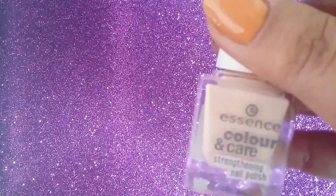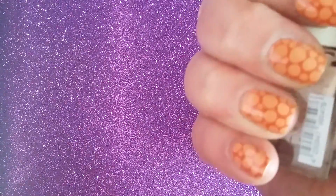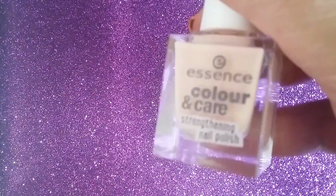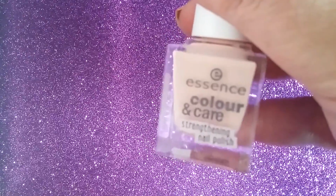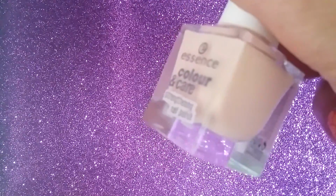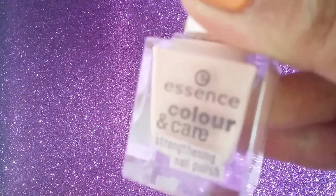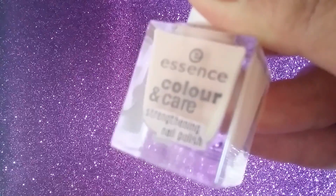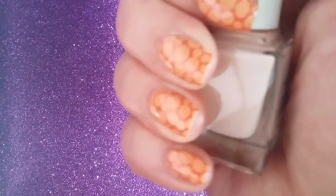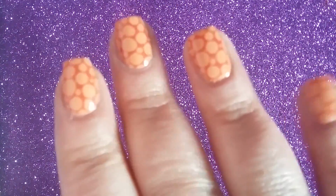Oranges are a colour that I wasn't particularly, I mean, obviously this is a very pale orange, but like the oranges on my nail, it wasn't a colour that I would gravitate towards, to be honest. It seemed a bit too brash and too bright. But I seem to have developed a new appreciation for this shade just this year, actually. Especially the really juicy oranges, not too bright neon, because I am a bit of a neon phobe. But yeah, just these bright oranges. They seem to be okay in terms of skin tone. But anyway, let's carry on.